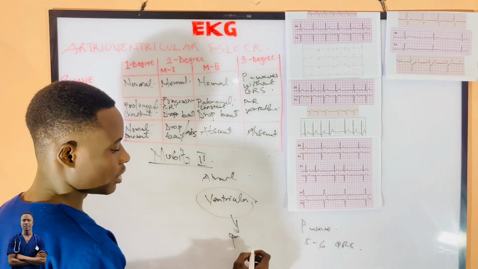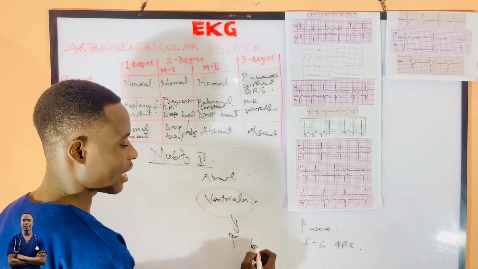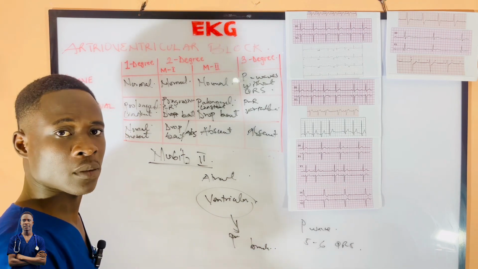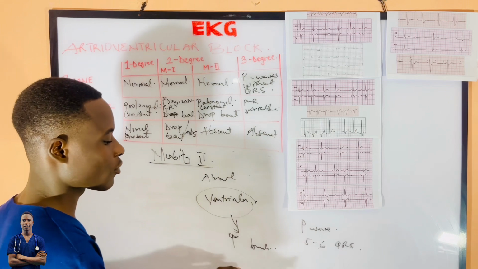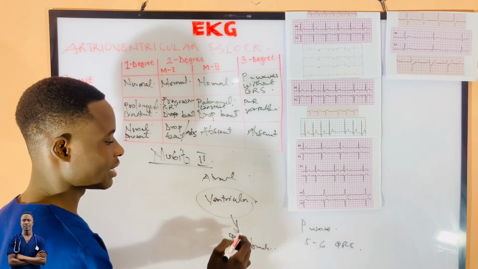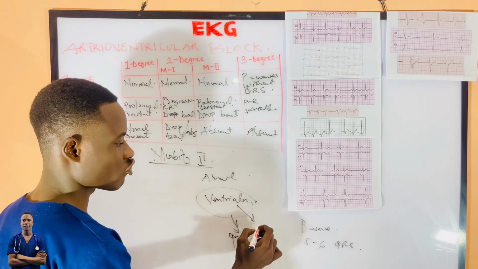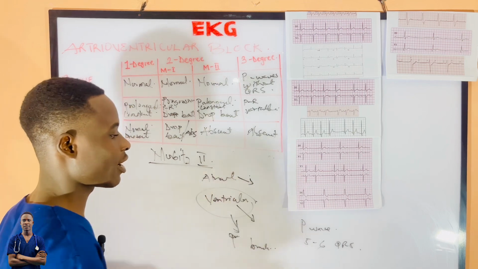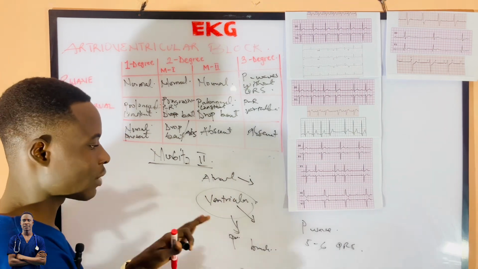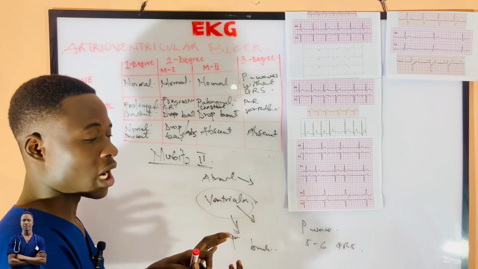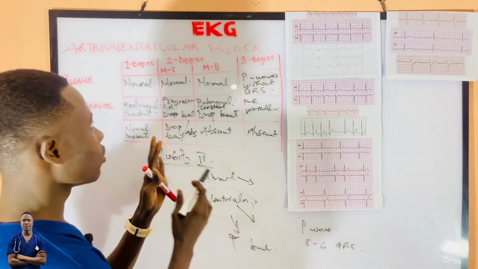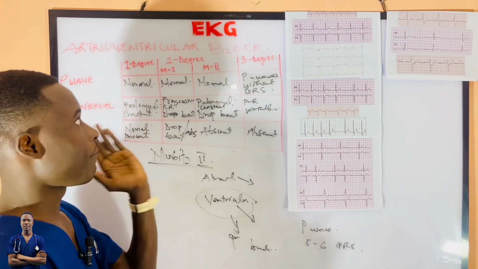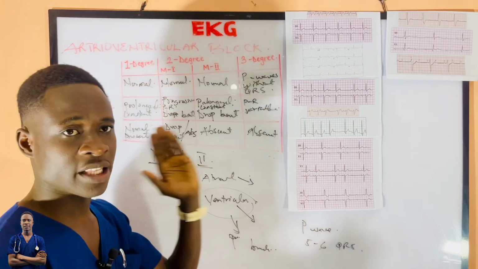So here the person can undergo a bradycardia. The person can undergo a bradycardia. And also there is no consistency between the ventricular contraction and the atrial contraction. There's no consistency between them. Are we clear with it? Now, this is how we can differentiate between the first degree, second degree, and then the third degree.